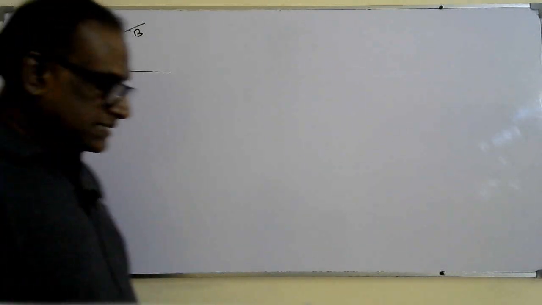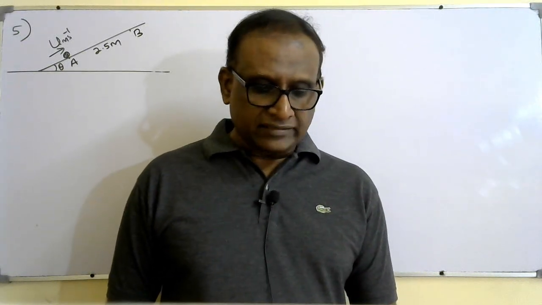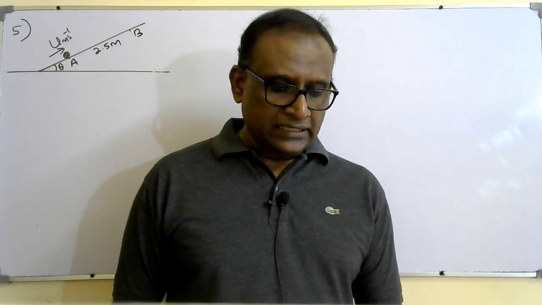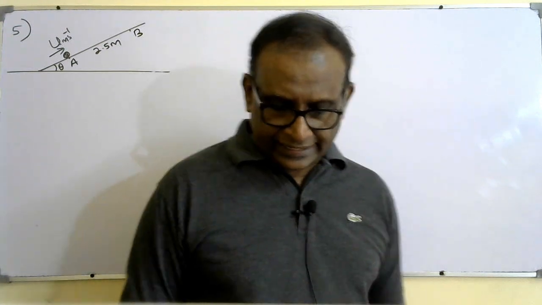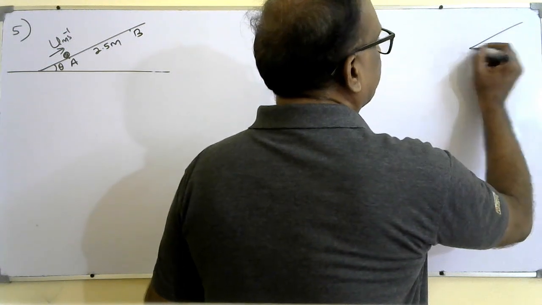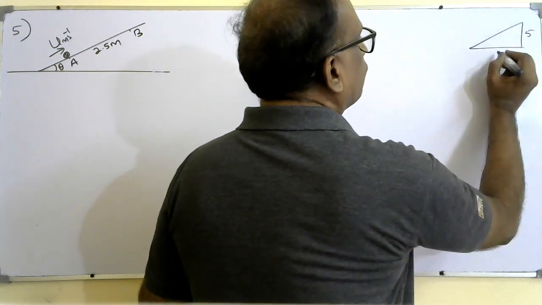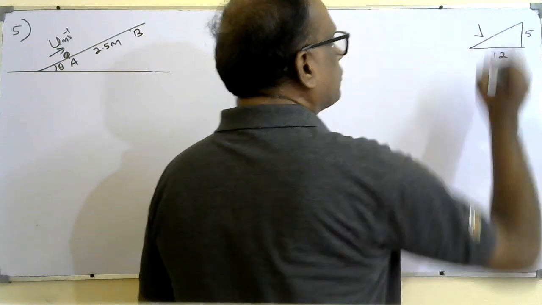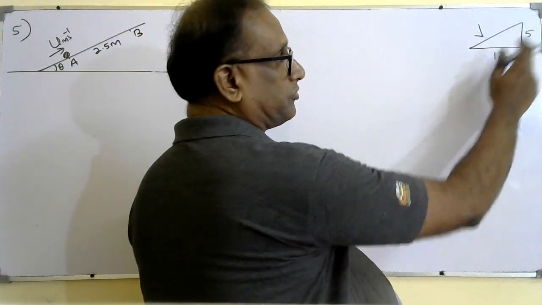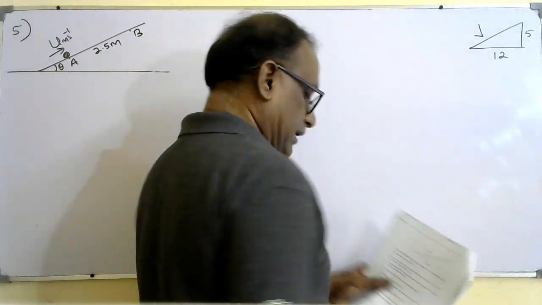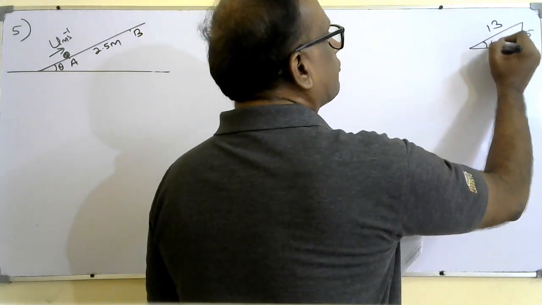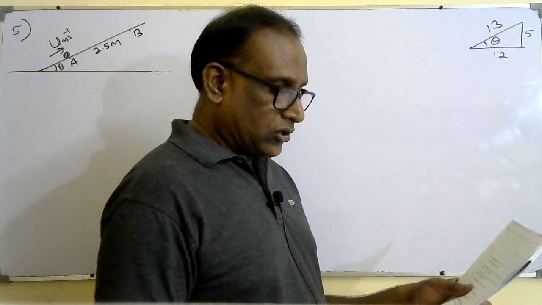Okay, question number 5. This diagram is given. A rough straight ramp is fixed to horizontal ground. The ramp is inclined at an angle theta to the horizontal, where tan theta equal 5 by 12. So we can find cos and sin. So tan theta equal 5 over 12. So the hypotenuse is going to be the square root of 13, because 12 squared is 144, 5 squared is 25, and taking the square root, it will become 13. So we can find all sine, cos, tan also.